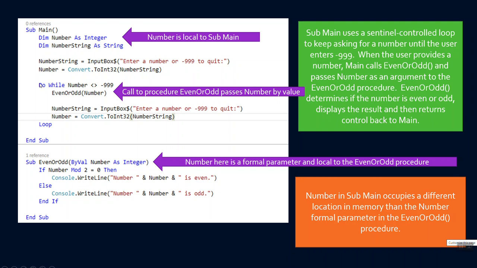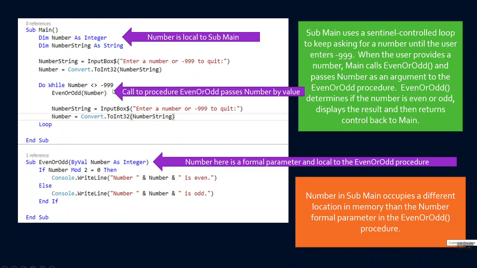So we get the number, and this particular example is interesting because instead of just asking for a number one time and determining whether it's even or odd, we actually keep asking for numbers and telling the user whether they're even or odd until the user types -999. So this is a classic sentinel-controlled loop. We initialize the loop control variable number by prompting one time before the loop begins. We compare that number to -999. And then the last step in this loop is to get the next number. Those are all the things we always see in sentinel-controlled loops. But in between, look what we're doing.